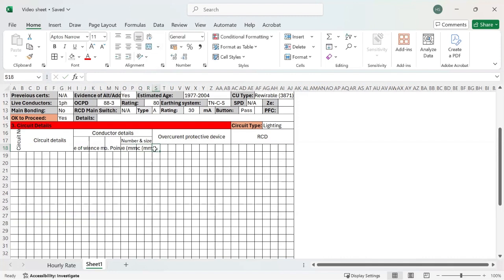Right, now your overcurrent protective device. Another two boxes, merge them. That's going to be BS EN. Oh yeah, we'll put EN in brackets, so it usually goes, isn't it? EN in there. The next two boxes are going to be the type. So type B, C, D, whatever it might be, or NA if there isn't one. The next two boxes are going to be the breaking capacity. I'm just going to have brake cap because I don't want to put too much in. I'm going to have to put kA in there so everyone knows what it is.